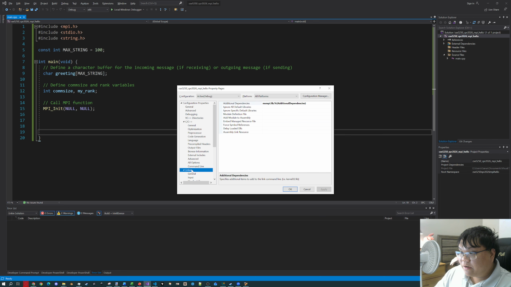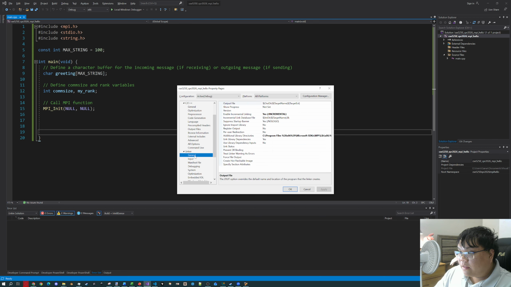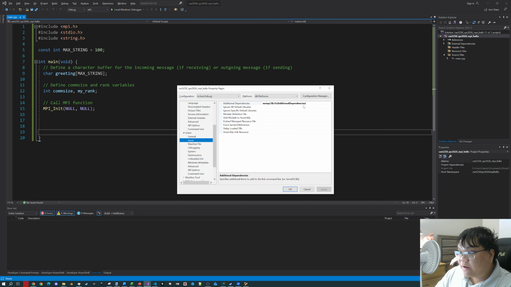Then go to linker and do the same thing for additional library directories. That is going to be either an x86 folder or an x64 folder, depending on whether your project is 32 or 64-bit. And then finally, go to input, go to additional dependencies, and just type in msmpi.lib.